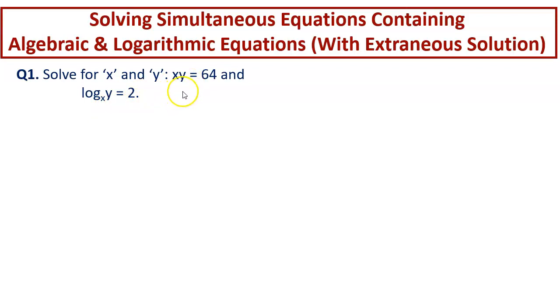It's not that you will be coming up with some incorrect answer if you substitute 64 over y in place of x in the base position. Or you can take y equal to 64 over x and have this as the argument. In place of y, you can write 64 over x as the argument. That can also be done. And since 64 over x is in a fractional form, you can separate them. It will be log of 64 to the base x minus log of x to the base x is equal to 2, and log of x to the base x will be equal to 1.